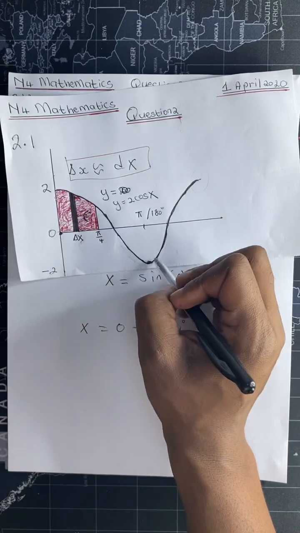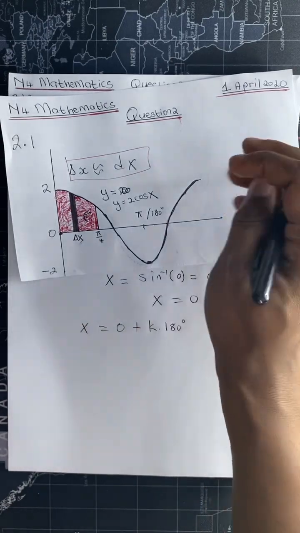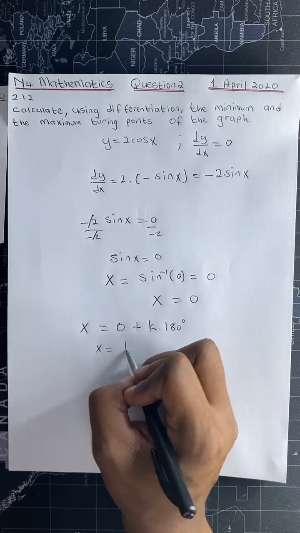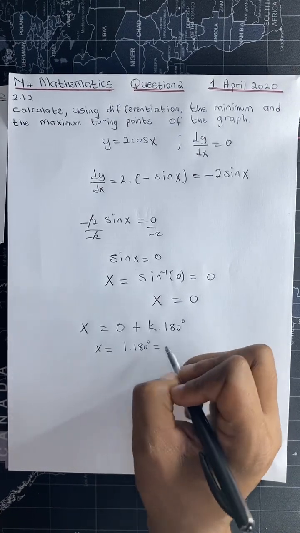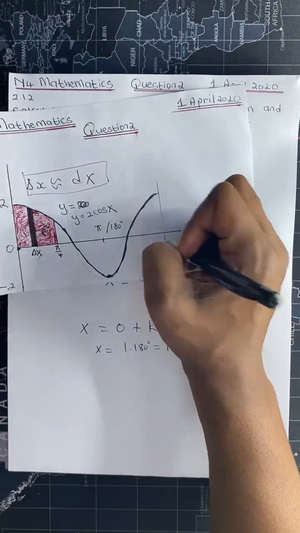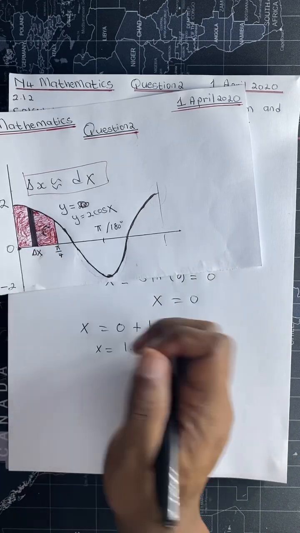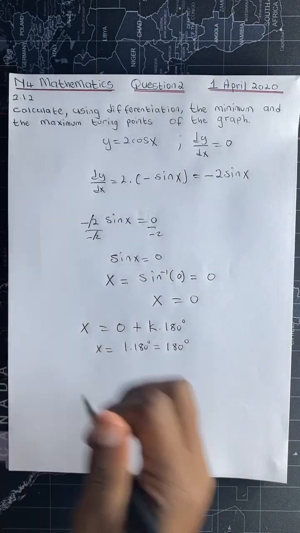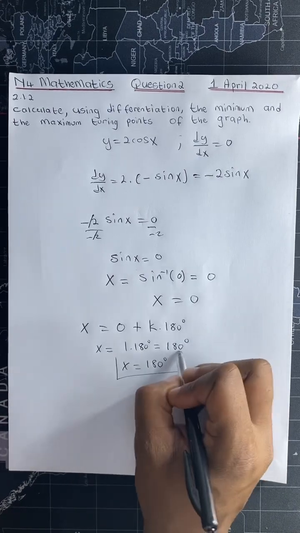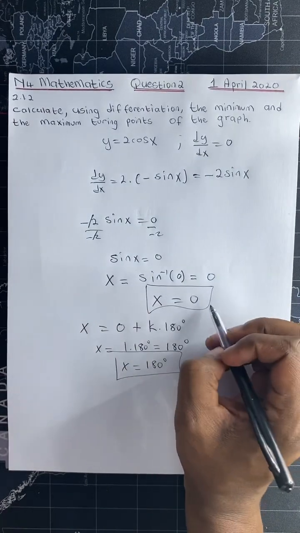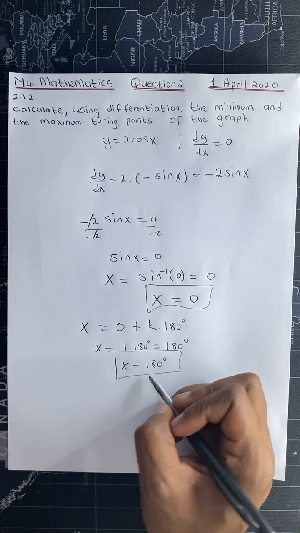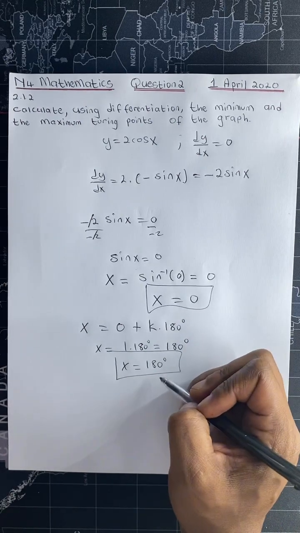So it was going up, so from after 180, it's going to go up. So our k will be equal to 1 multiplied by 180 degrees, and this will be equal to 180 degrees. And our graph ends there, so there is no need for us to substitute for k equals 2, 3, or 4. So we have x equals 180 degrees. So the first turning point was x equals 0, and the other turning point was x equals 180. So far we only have the values of x, we don't have the values of y.